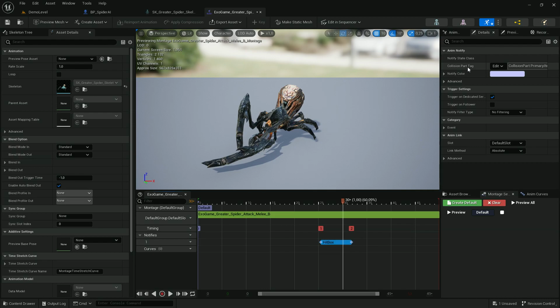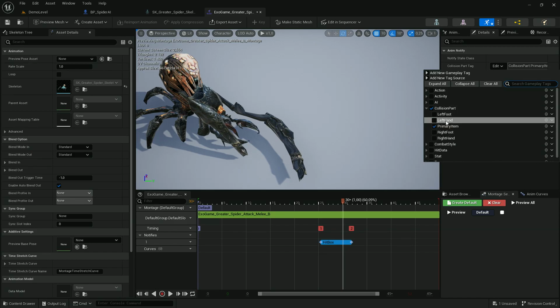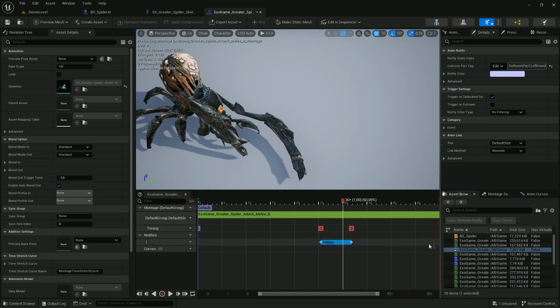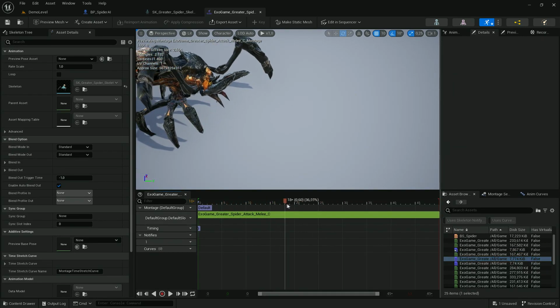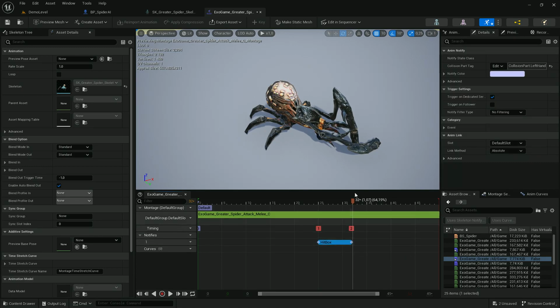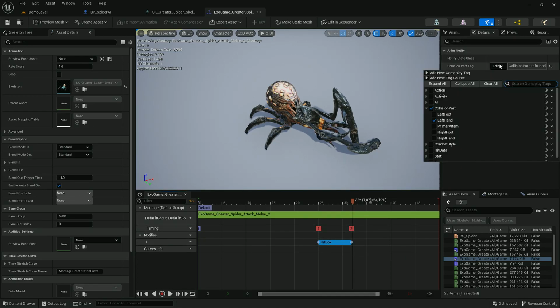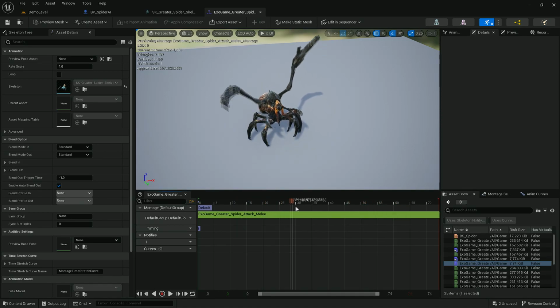It will be used to define which collision sockets should be activated, which should be used. So in this case he's swinging his left hand, so let's use collision part left hand. Okay, I will copy it and use it in right hand attack. So similarly, let's add it, and in this case it will be right hand. Okay, and the third attack is using both hands.